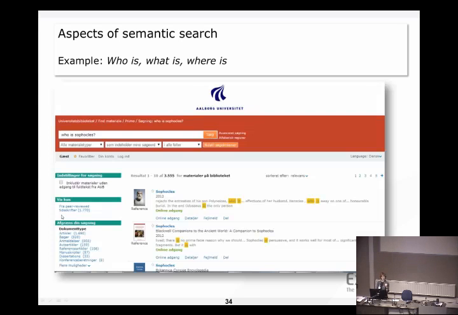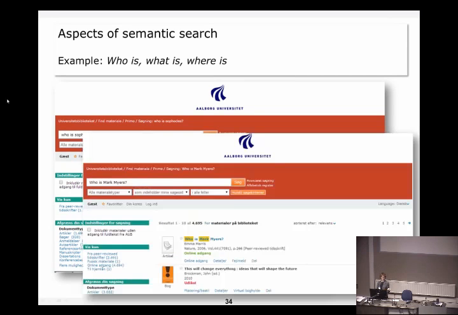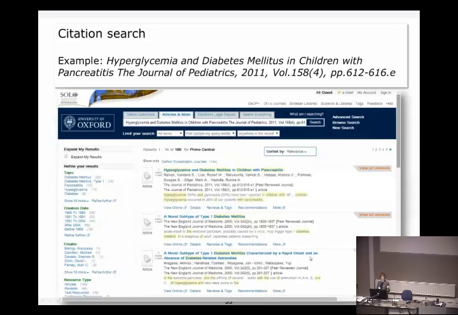But if I have a question like, who is Sophocles? And there is no title like this, then we think, okay, probably the user wants to know who Sophocles is. And then we ignore the "who is" and give some reference material about Sophocles. This is as opposed to "who is Mark Mayers," which is the name of a title, and then you get the title as the first one. Citation search: I just copy and paste the whole citation, and I get it as the first result as well.